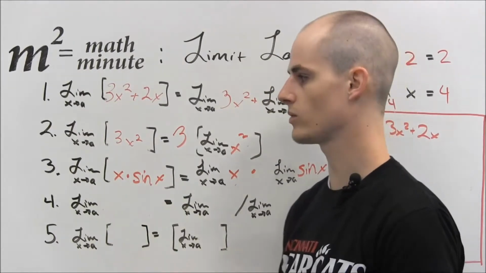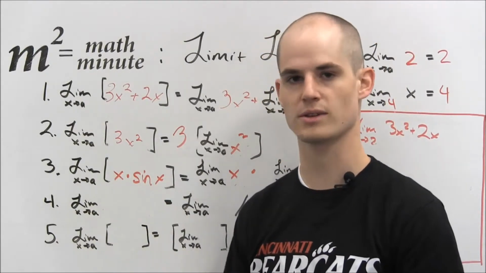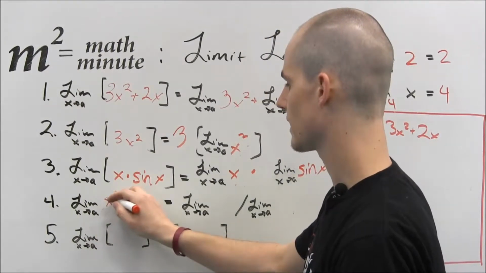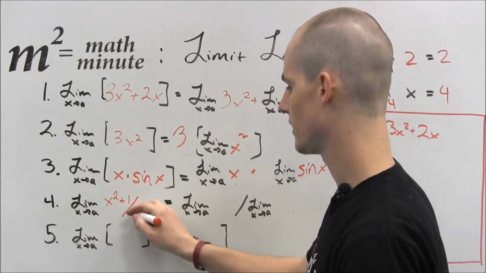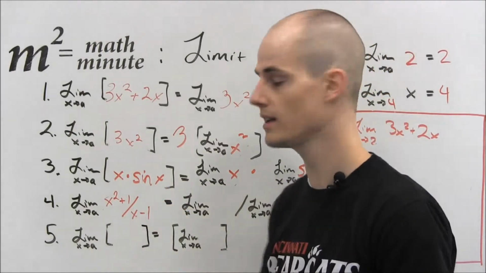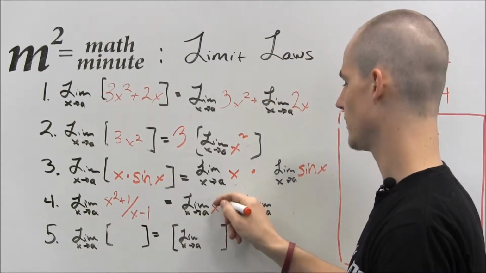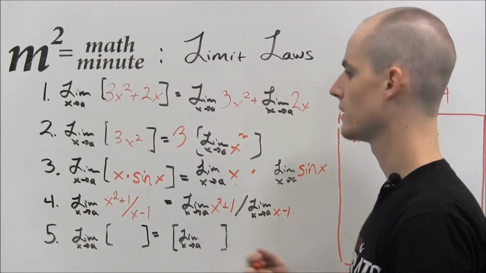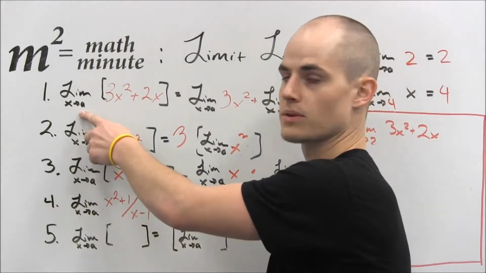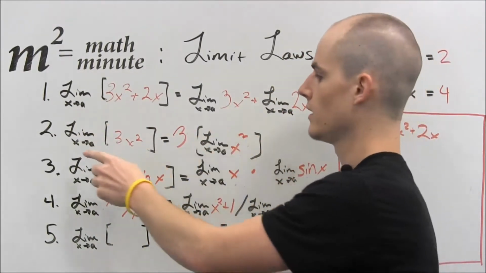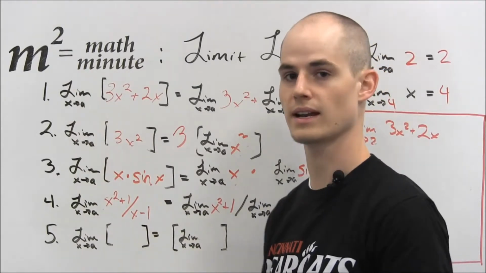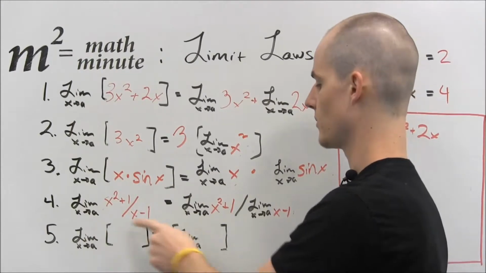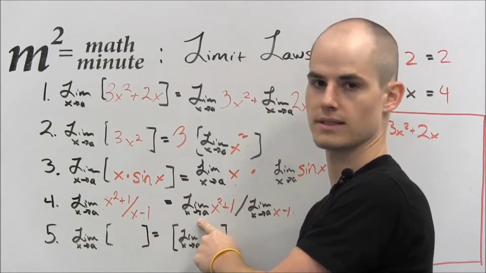So rule number four is division. And as you can imagine, it's going to be the same idea. So if we have the limit as x approaches a of x squared plus 1 over x minus 1, as you can guess, it splits into the limit of x squared plus 1 over the limit of x minus 1. Now the one thing to notice is this value that x approaches is the same for all of them. For this I just left it as a because a can be anything, 2, 3, whatever you'd like. So all we're doing is splitting this and keeping x approaching the same thing.